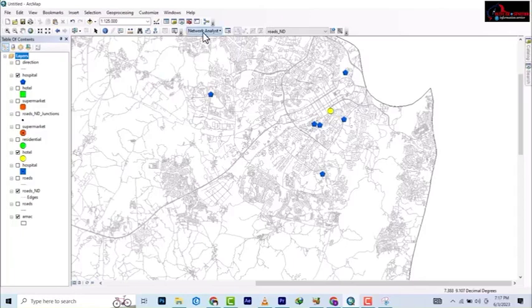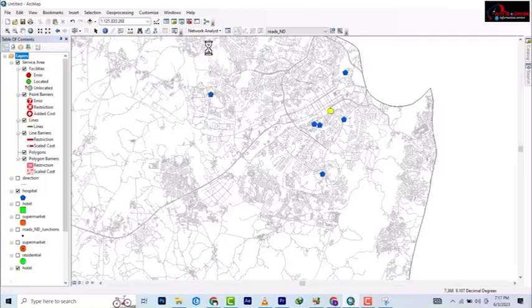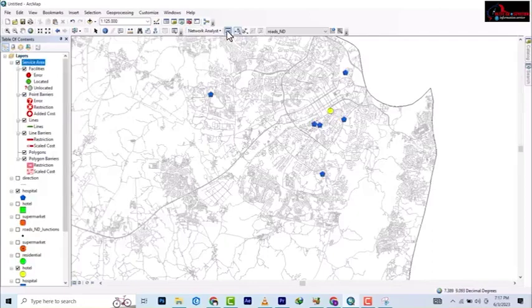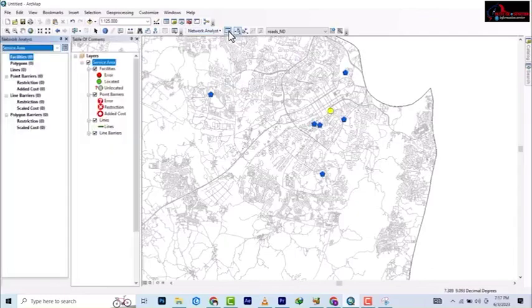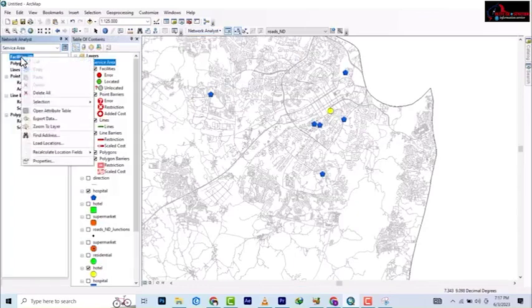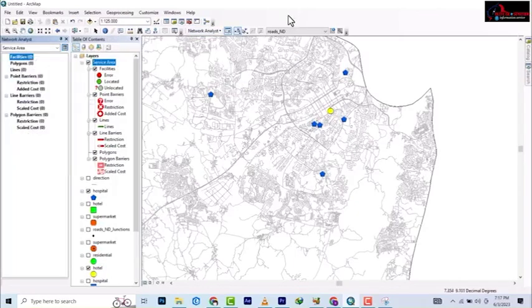Okay, so you come to your network analyst, and then you click, you come down to new service area. It's going to come up like this. So you will now come to this network analyst window, the first one after the network analyst. You click on it, it's going to bring out these options here. So you right click on this. Now the idea of what this is going to do is that we want to look at within this area. This is a hospital. Actually, we're going to use hospital. We have other data, but we want to use hospital since we used hospital in the first video.